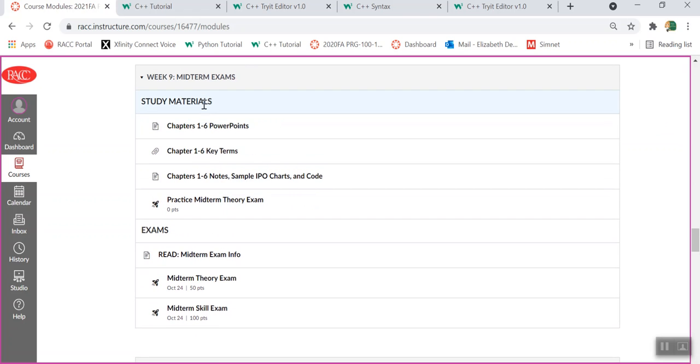So I have materials in the exams that you can use to study: the PowerPoints, key terms, a lot of different sample programs, the code for it, and the IPO charts, input process output charts, which you'll be doing. And there's a practice theory exam. It's a little early to start worrying about the exams now, but there's 2, a theory and a skill, and there's more information posted about that online.